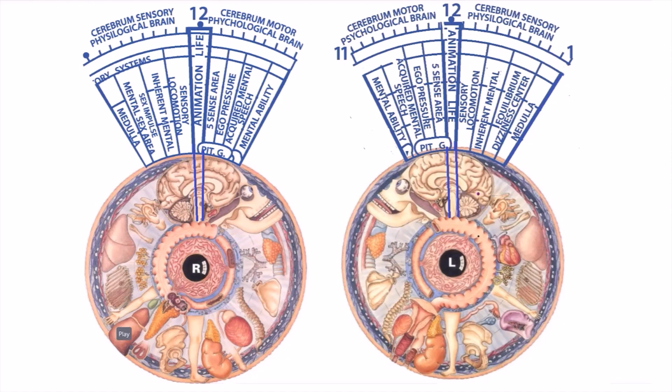Basically, these are the anatomical areas represented functionally by the Animation Life Center. Also note that the pituitary gland intersects with the Animation Life Center in zone 3. Okay, and so a few keywords for this center, I think of it as the crown chakra, and it is related to, as the crown chakra is as well, the connection we have, the direct line of communication we have to the universe.